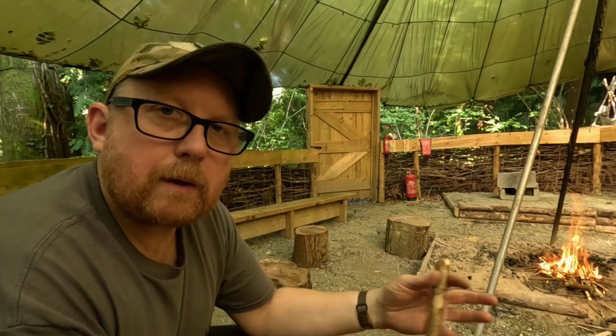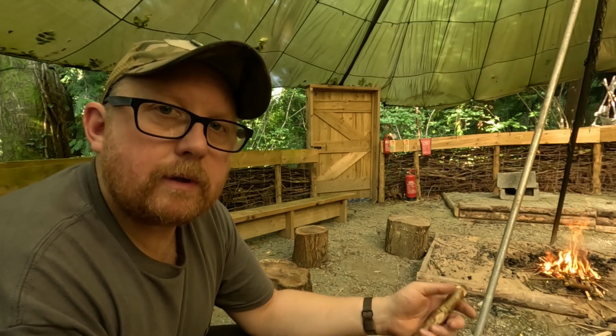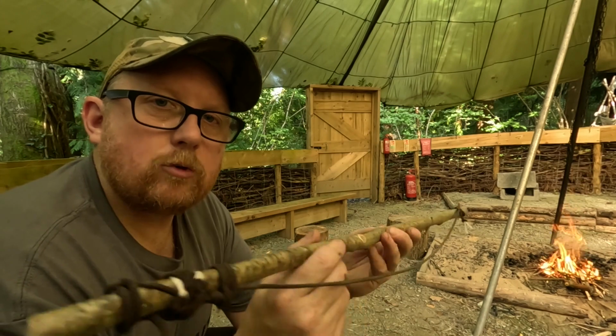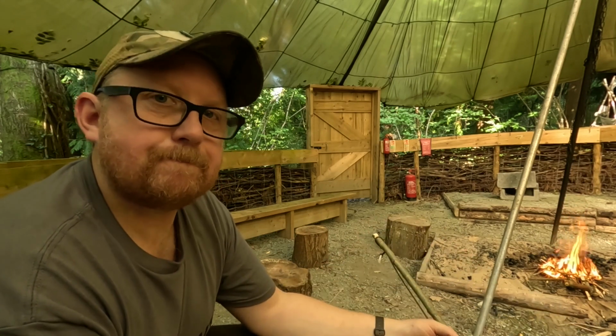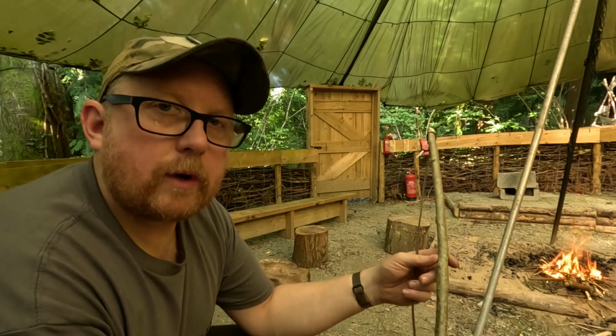It's not very often you'll just pick a bow drill up, get it going, and within 2 minutes it's job done. If that does happen, yeah, good job, and all the best to you. The bow was probably a bit short, to be honest. It could have been another, I don't know, 3 or 4 inches longer, just so you can get a longer stroke on it.